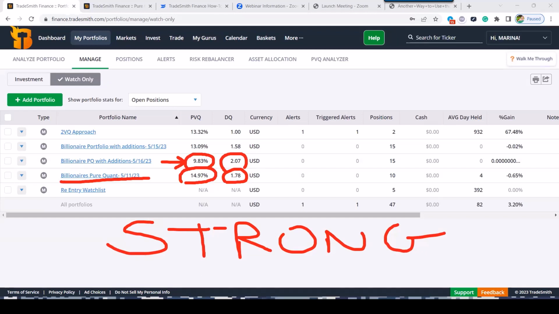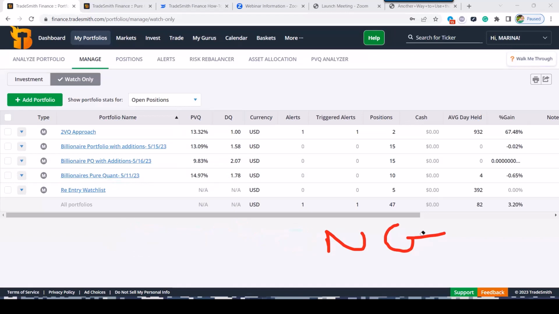Now, it inadvertently increased our DQ, right? But that's not always the case, right? I mean, just yesterday, look at this. You see how some subtle changes in the positions can alter things. It's not supposed to increase your DQ. It did inadvertently, but that's not generally the case. Let me show you some things here that will put your mind at ease.